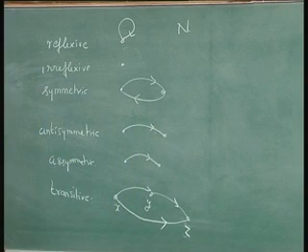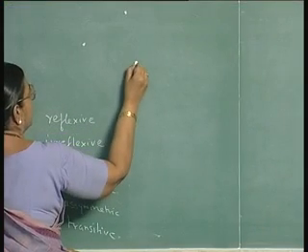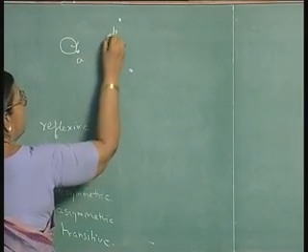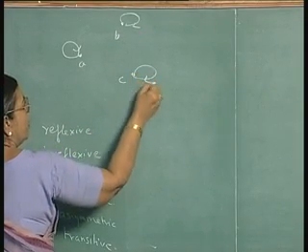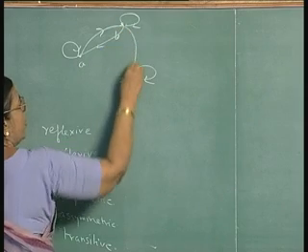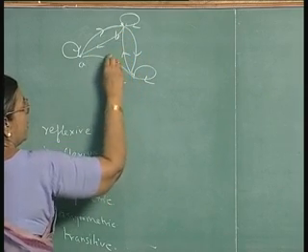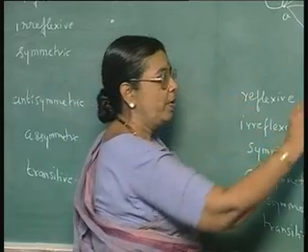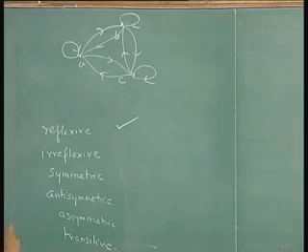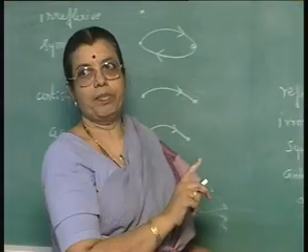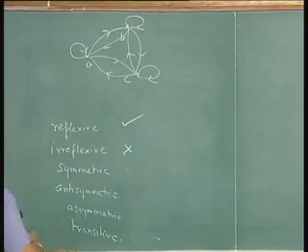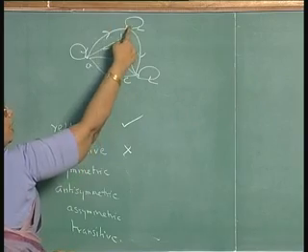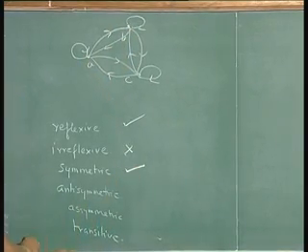Consider some more examples. Take the universal relation on 3 elements. Again, for convenience's sake, just taking 3 elements, this is the universal relation on 3 elements. What can you say about this relation? Is it reflexive? You are having a self loop at every node, so it is reflexive. Is it irreflexive? No, because irreflexive means you should not have a self loop at any node. Is it symmetric? Whenever there is an arc from one node to another, there is a reverse arc, so it is symmetric.